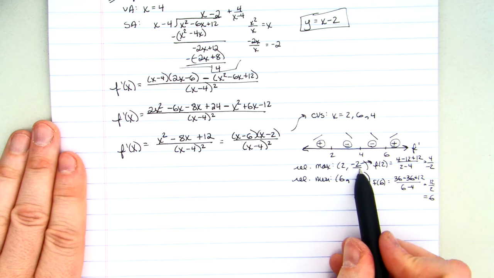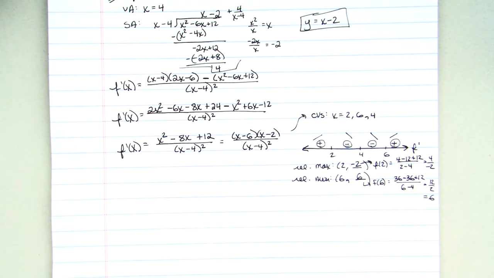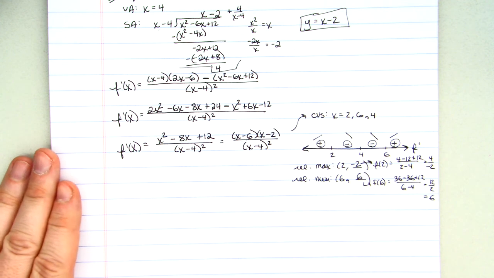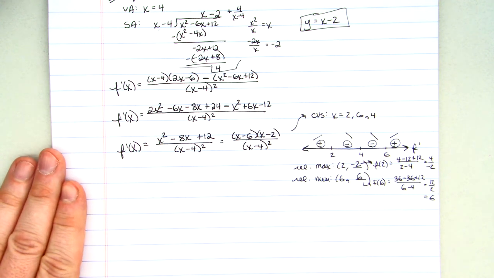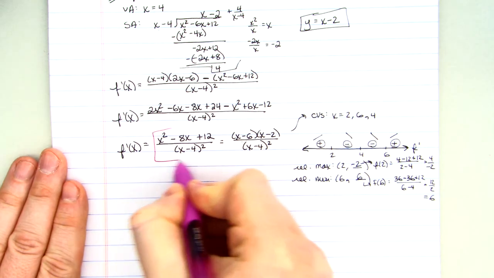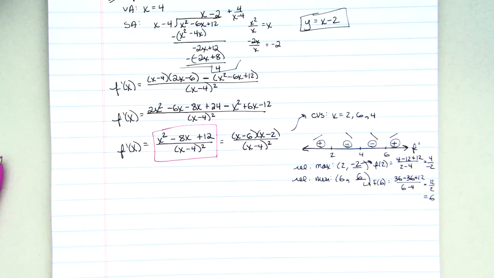Okay, my relative max is lower than my relative min, but we already saw one of those in the packet of just graphical examples we started with for today. So we're going to have a similar situation with that. Next, you need to calculate your second derivative. I think the best way to do it is to use this version of the first derivative. And then there's going to be a lot of GCF work and cleaning things up and all that. If you can do this properly, the second derivative is going to end up being really, really nice. See how far you can get with finding the second derivative. And when you're either done or you just give up, push continue.